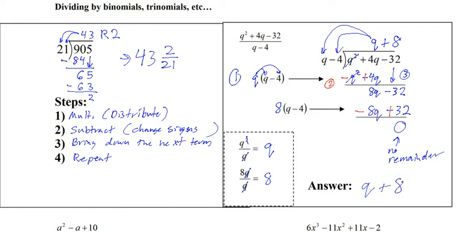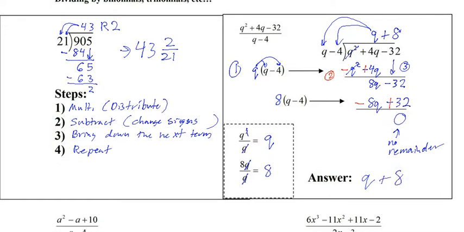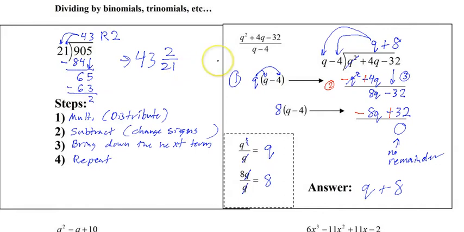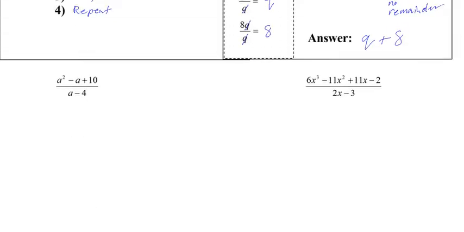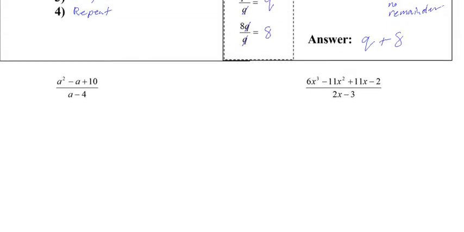And that's it. Alright, so I mean, this is very complicated. It's drawing off of this, but it's going to take practice. But if you notice, it's only 3 steps that are repeated over and over again. So the more you do it, the better you'll get at it. So we've got a couple problems here for you. I'm going to do one more with you.